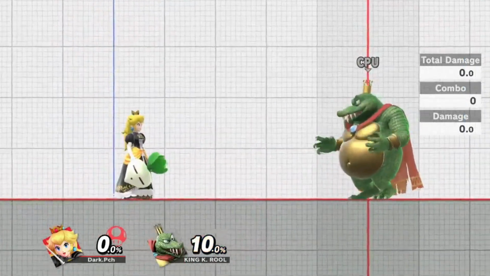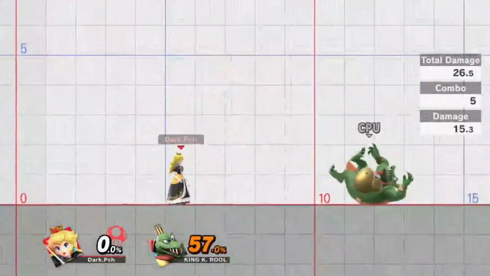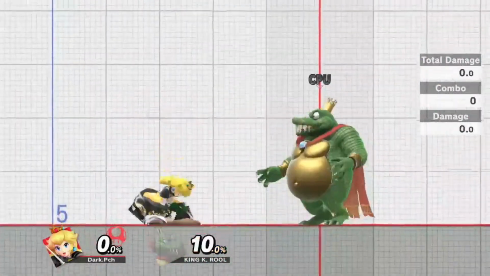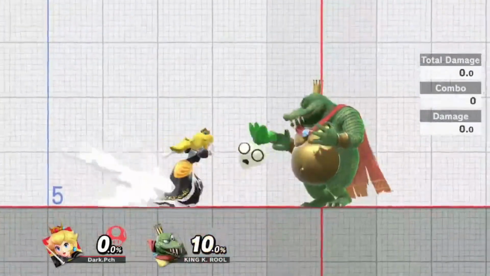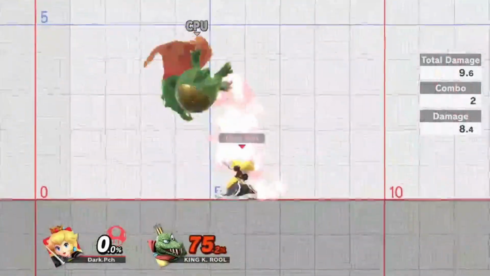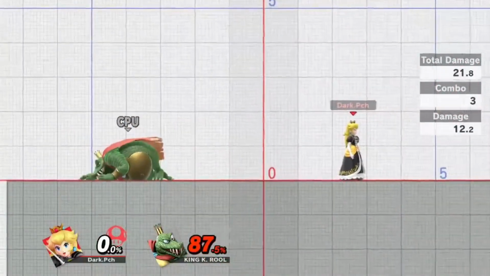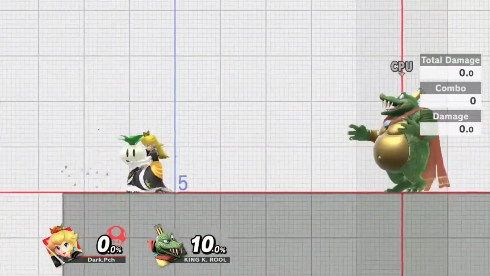So if you don't catch it, you miss a confirm. But if you do catch it, go for whatever you want. So that is actually good for approaching purposes after you hit somebody.